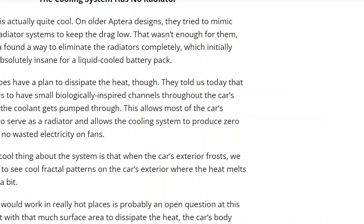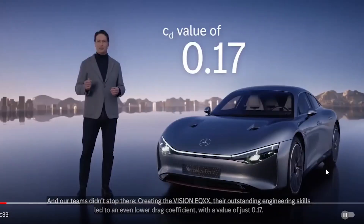They're maximizing aerodynamics, and this is a very impressive coefficient of drag for a fairly conventional-looking car. I think this air intake to wrap air around the front wheel may be the best way to deal with the aerodynamic problem of an exposed front wheel. Also, the EQXX is planning to put a solar panel on the roof, which is supposed to give about 25 kilometers — maybe 15 miles — of range per day. It's not nothing, but it's not the 40 miles of range an Aptera would give you.